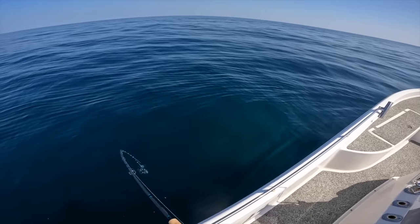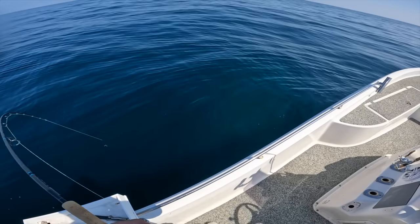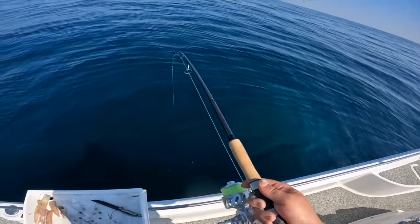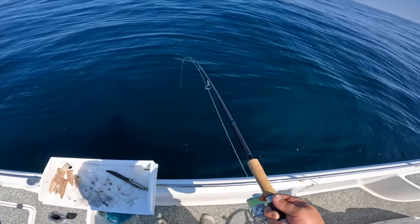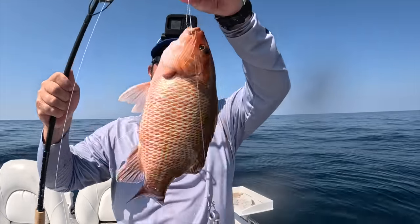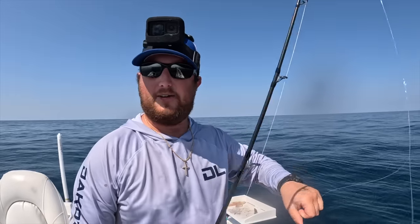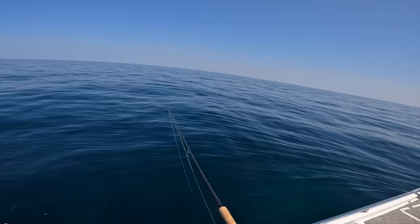There's another good one. Come on up, you. Oh no, don't get eaten, don't get eaten, man. It's another nice mangrove. Heck yeah, for the cooler again. That's three mangrove snapper right there total that I have in the cooler, and that lane snapper and the king. That's a nice one, y'all.